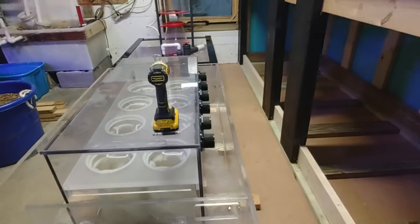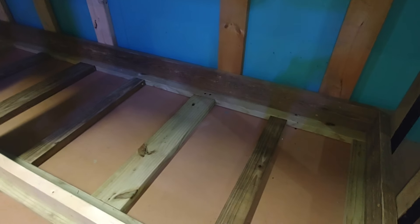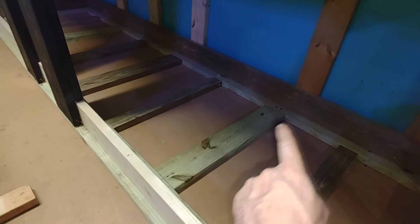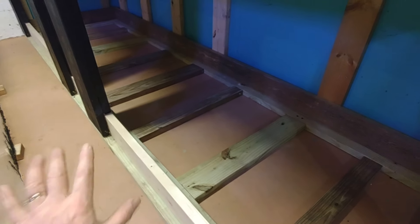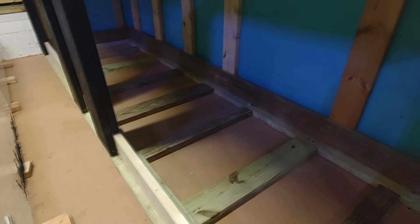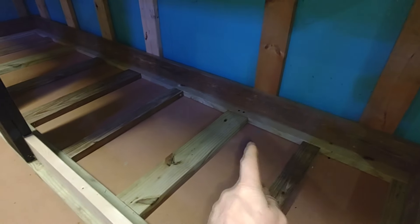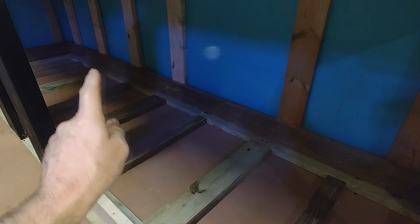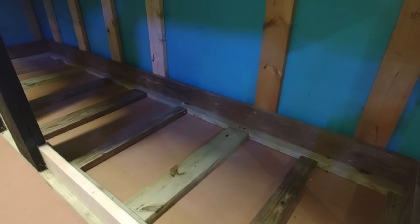I think what we're going to do is attempt to use this filter. To do that, I've got to pull off a couple of these boards here on the end - that should be no big deal. One of the things I noticed was this inch and a half two by six that we have on the back wall - I don't know what I was thinking, but that's got to come out. Because that inch and a half thickness is screwing up everything right here. I'm literally right on 36 inches, and this being 36 inches, it is so tight. There's a couple of areas right here where it's like 35 and 7/8 inches. That little bit of difference is enough to have impact on this thing sliding in. So we're going to take that out and put individual boards between all the verticals - that'll gain us an inch and a half in width.